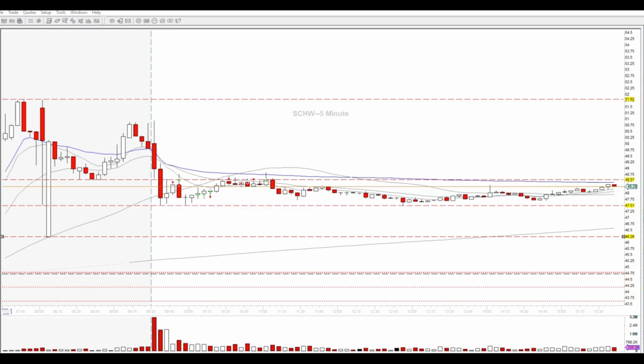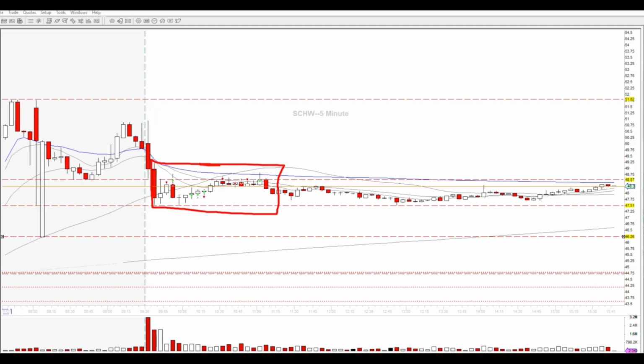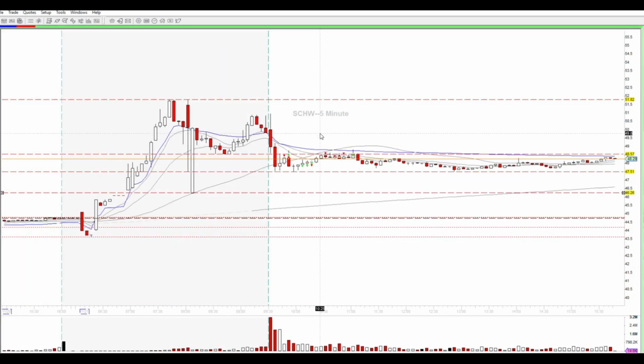So pretty much the premise of the whole video is try and recognize when you're in a crowded stock on bad news where there's lots of indecision and the stock's going nowhere, because what's going to happen is you're going to get chopped up just like this. You're going to make your broker happy with a ton of commissions. You're likely going to lose money. If you don't lose money, you're probably not going to make a lot of money. So it's best to just walk away from these stocks and not play them.